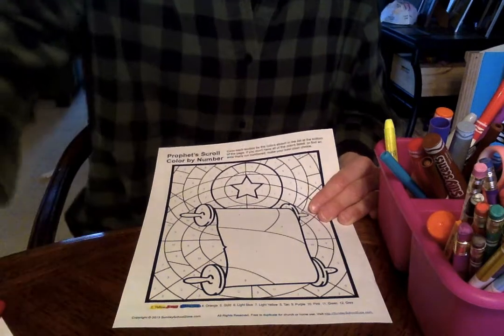You see how I did that? When you get it all colored, you're going to take your scissors and cut out that one little verse — that's our song that we sang together today. Create in me a clean heart, O God, and renew a right spirit within me. Cast me not away from your presence, and take not your Holy Spirit from me. Restore to me the joy of your salvation, and uphold with me your Holy Spirit.